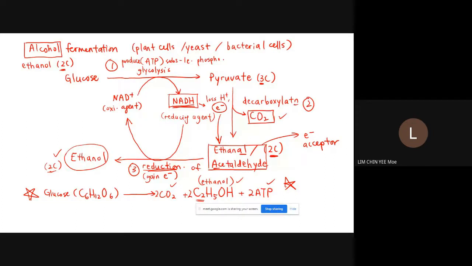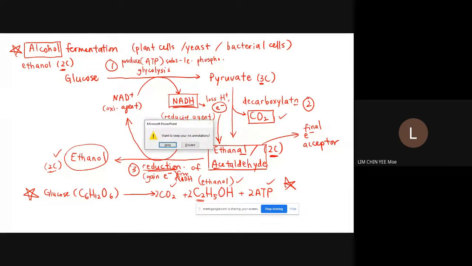Make sense? Faham, Miss? So dia yang last terima elektron. So dia lah final electron acceptor dalam alcohol fermentation. So first you kena ingat dulu, elektron tu dari mana? NADH nanti jadi balik NAD+, mestilah dia dah hilang elektron. So elektron tu dah pergi mana? Dia tolong reduce ethanol, maksudnya dia bagi dekat ethanol. Ethanol reduce, ethanol gain the electron from NADH. So, dia final electron acceptor in alcohol fermentation. That's for alcohol fermentation.